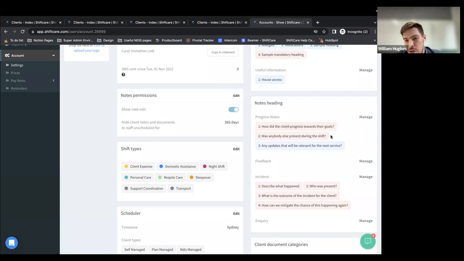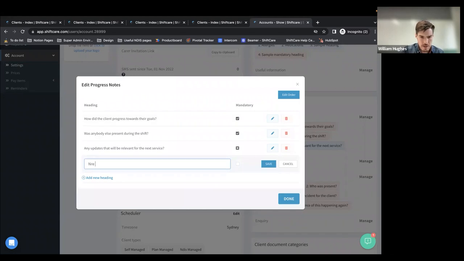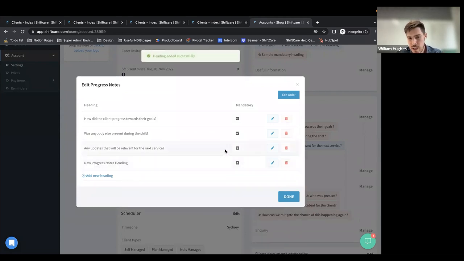We extended the headings functionality further, similar to what I just showed you, being able to add new ones in. You can add a heading like that, and that will appear on a user's mobile every time they create a note now. But a few of the things we introduced to improve this were around ordering and mandatory versus non-mandatory. A big pain point we used to get was if you had a new note heading that you wanted to add, and you added it like I did then, there was no way of getting that to the top of the list. So when a staff member clicked into a note, there was no way of determining the order of those headings. It was always just in the order of entry.